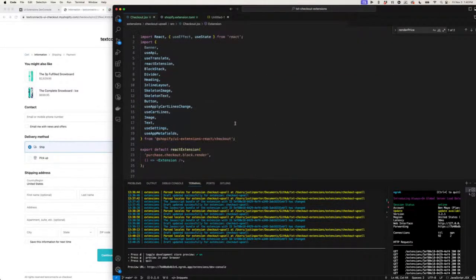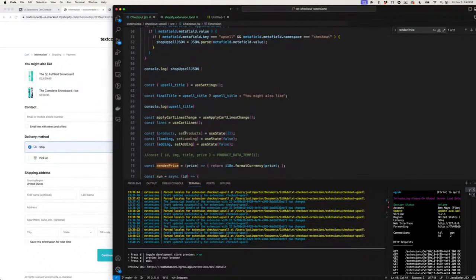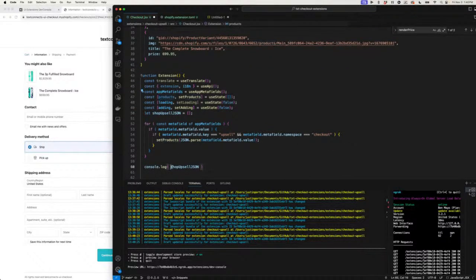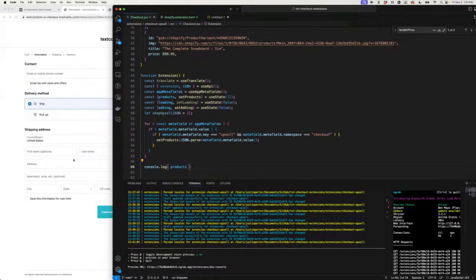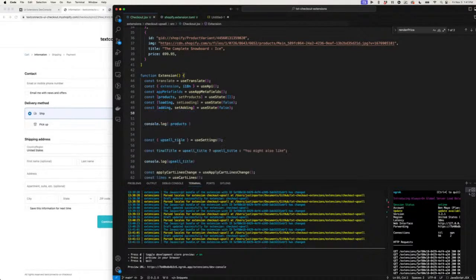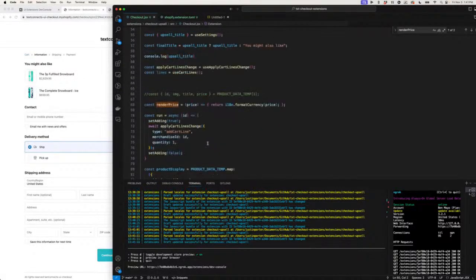That's looking good. Now we're going to actually do this as a use state. We're going to use our products one that we have way down here. I'm going to bring this up. We're going to put products in there, and then grab products. Okay, what do we have here? This is doing what it's doing, an endless loop, because of the wonder of React.